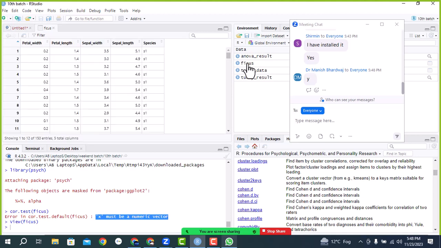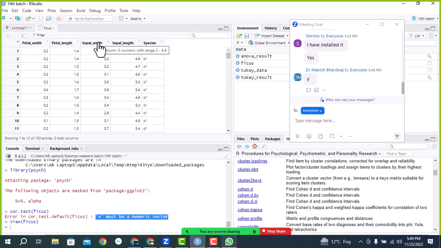All parameters are numeric. For this confirmation, we just take a cursor to this heading. When we take the cursor near this heading, it shows me column 1 numeric, so it is numeric. The second column is also numeric.